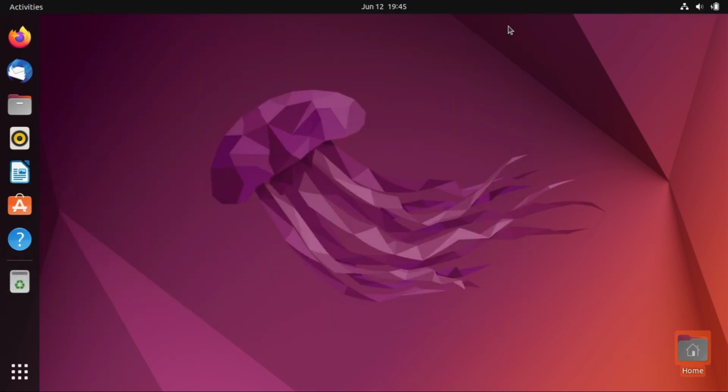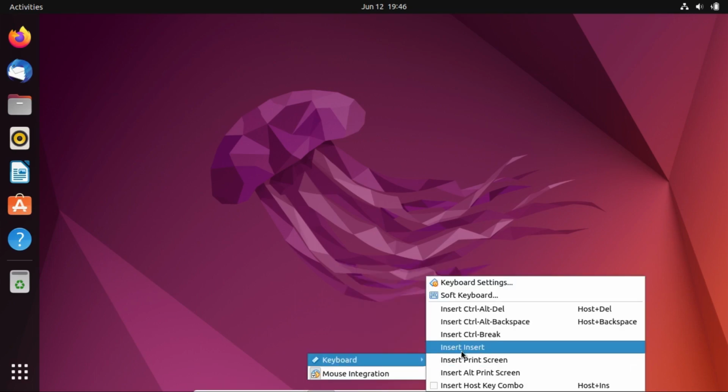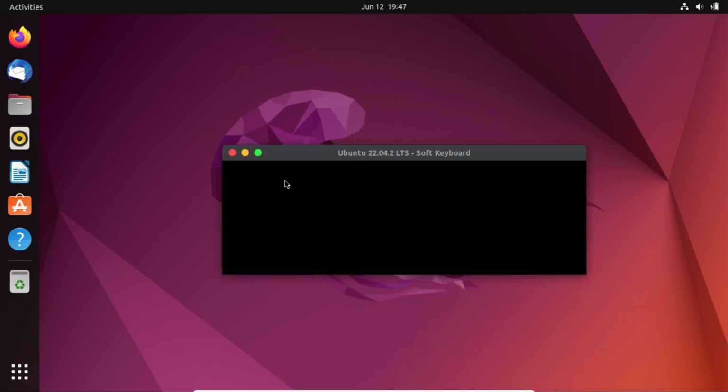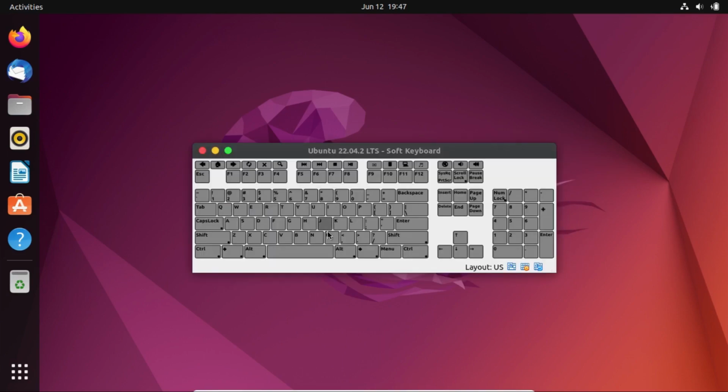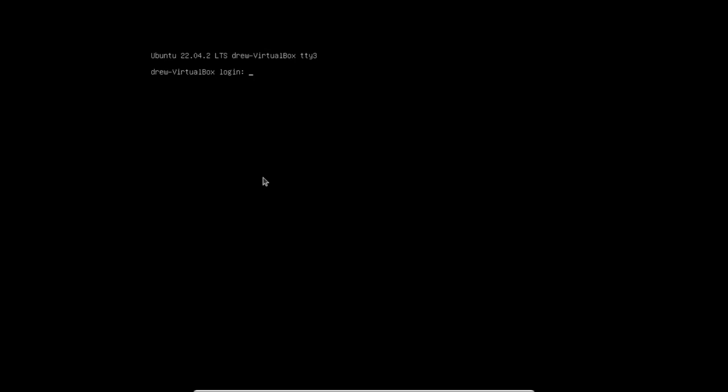But anyway, moving on to number 1, and that's called TTY mode. So all you have to do for that is, I'll pull up my soft keyboard since this is a virtual machine, just so that way I don't go into TTY mode on my host system. All you have to do is just press Control Alt and then one of your function keys like F3, and then you'll get into a command line interface.